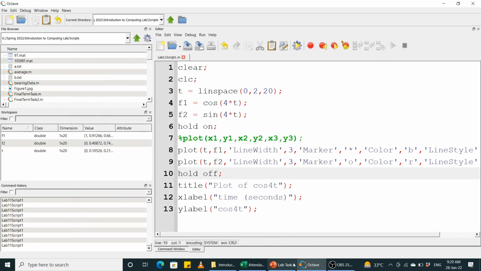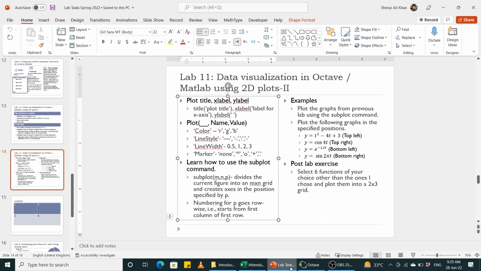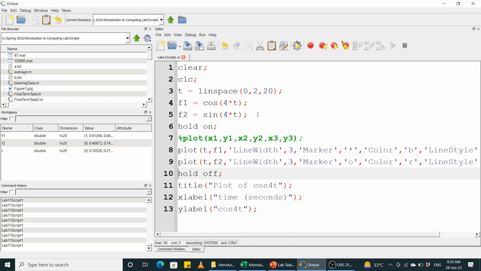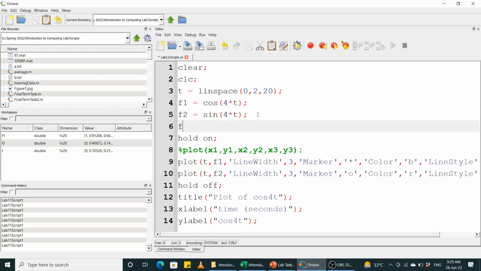Okay, so let us create a couple more functions. We want to demonstrate something else. We have cos of 4t and sine of 4t. Let us create an exponential function and then a quadratic function. So we have, say, f3 equal to, let us make it an exponential function.